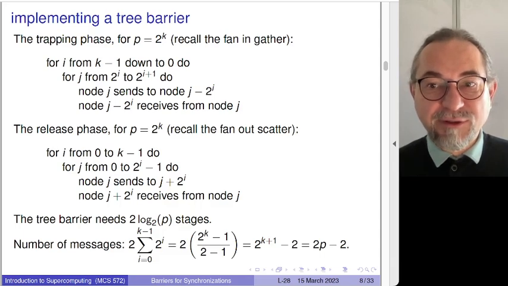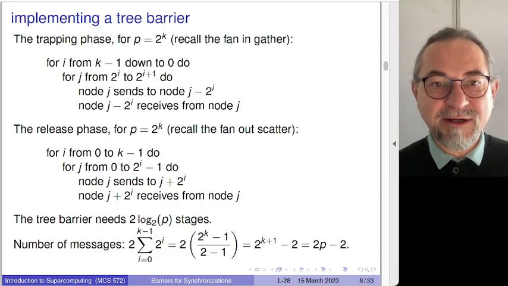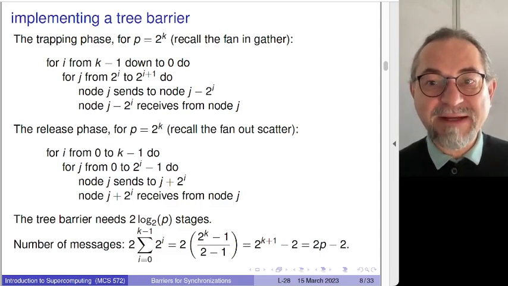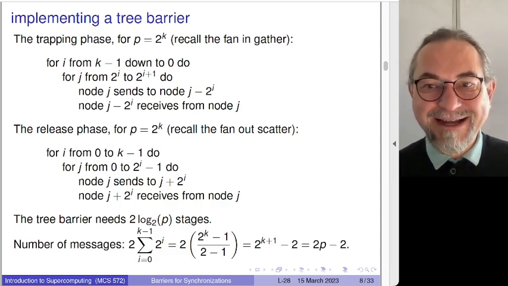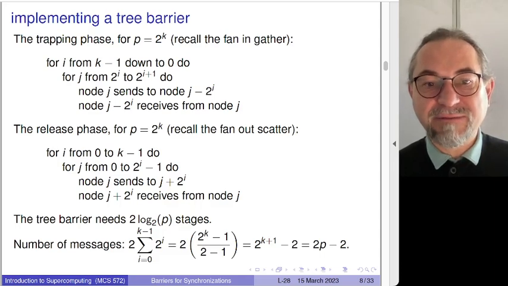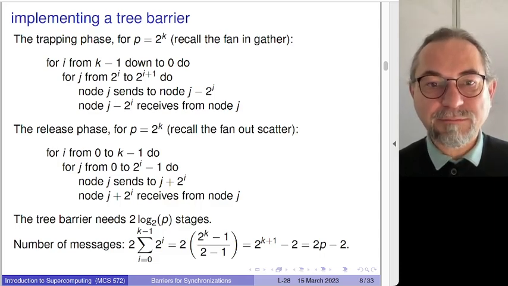This is a recalling of the fan-in gather, which we now call the trapping phase of the barrier, and the fan-out broadcast or the fan-out scattering is the release phase.